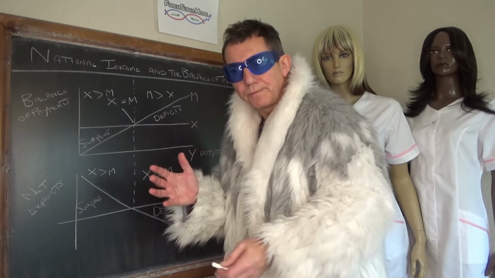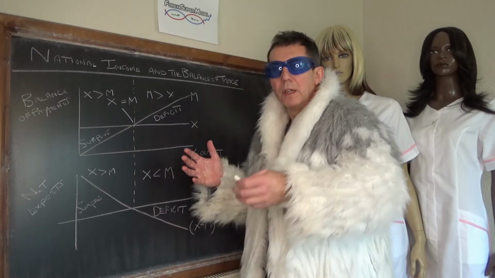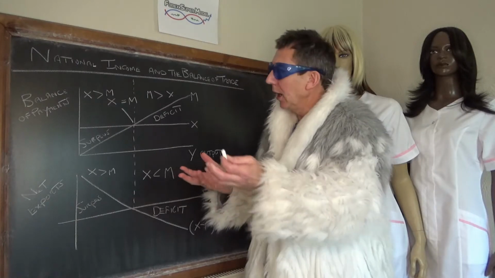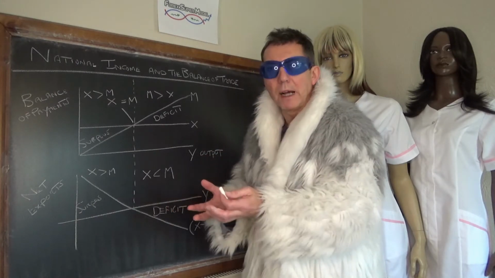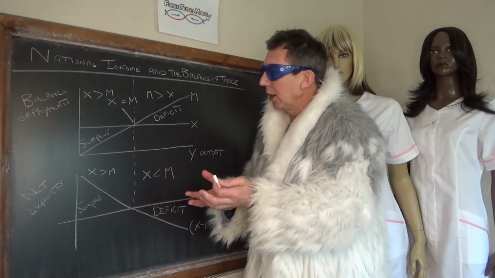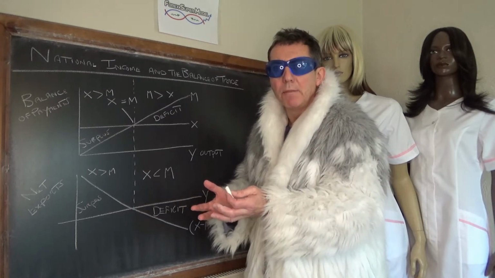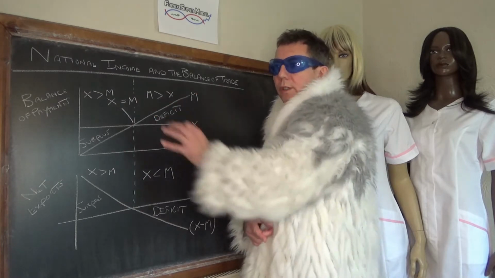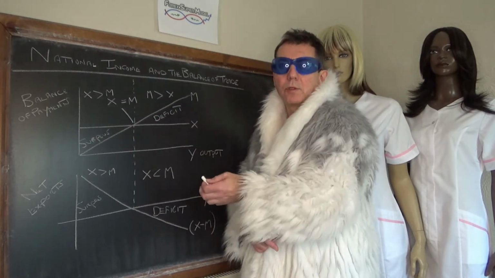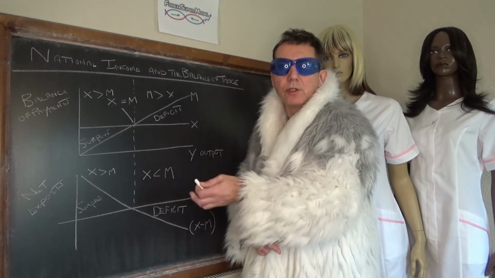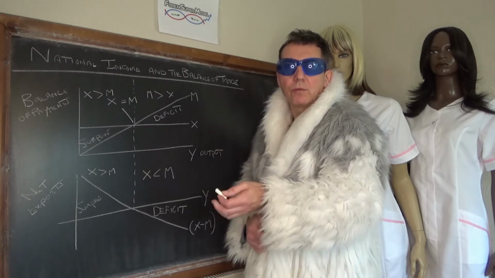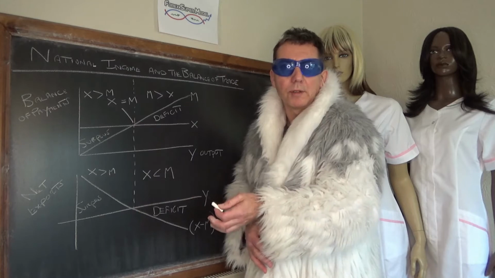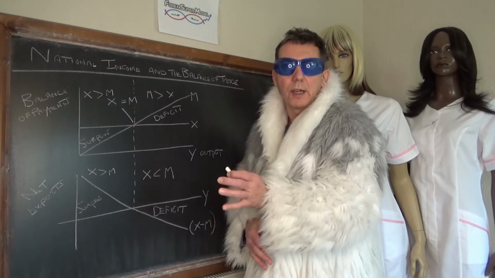So we've looked at the government's budget situation, which is the G part, and we've looked at the external balance, which is the balance of payments, the X minus M, and how that is affected by changes in income. And remember that all these things are affected by changes in leakages and injections. We're going to move on shortly to look at the full multiplier within the Keynesian model. So stop it there, see you in a minute.